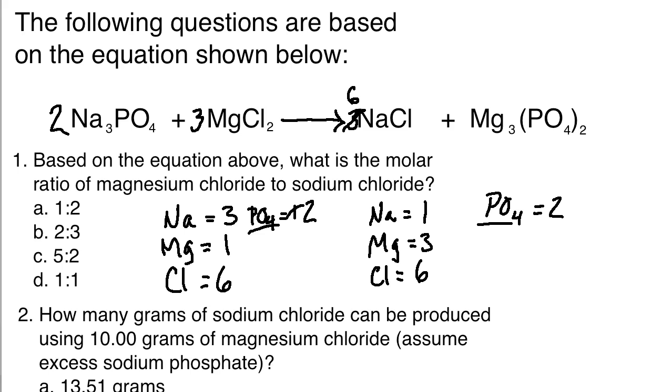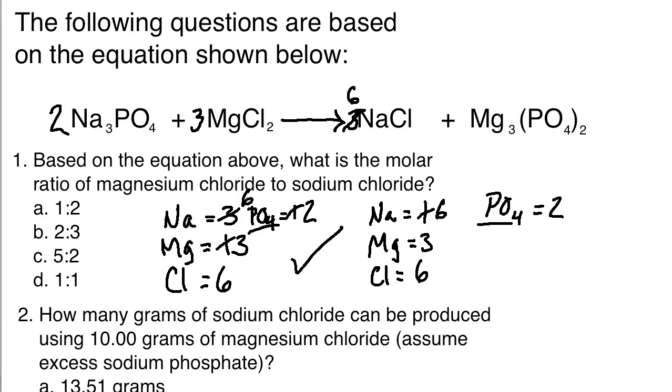So I go back through, and now only at the end should I start taking a look at everything again. So do the sodiums match. Here I have 6 based on the 2 for the coefficient and then the 3 down there. So I have 6 sodium, right? I've got 6 sodium on the right side, on the product side. Magnesium, I've now got 3 over here on the left, and I have 3 on the right. So that works fine. Chlorine, I have 6 on the left, I have 6 on the right. When this changed, that coefficient went from a 3 to a 6. So that's good, and we just got through with the phosphates, so they still remain at 2. Everything is in place here.